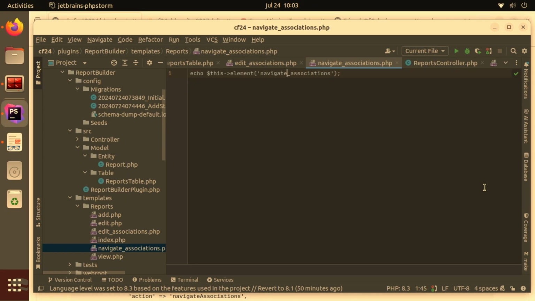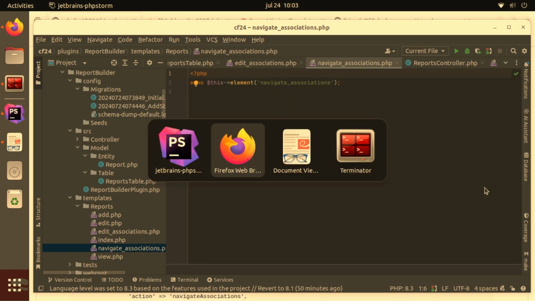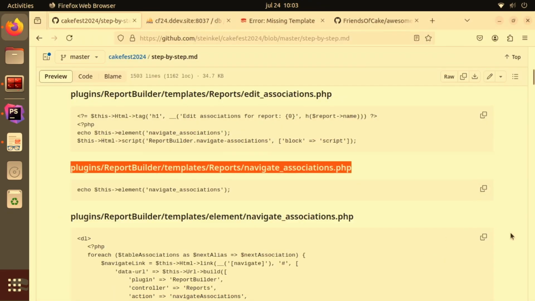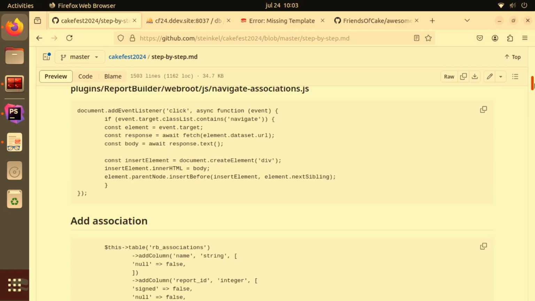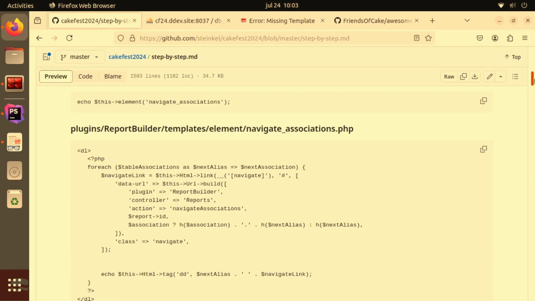We need a PHP tag here. Good. And now we need to create a navigate associations element, which is this one.